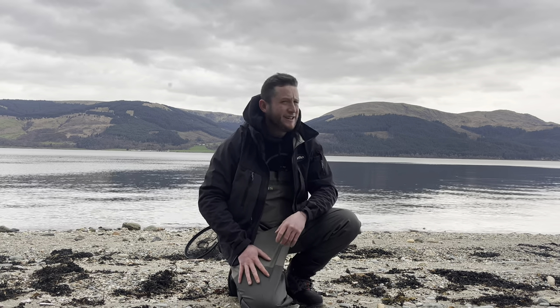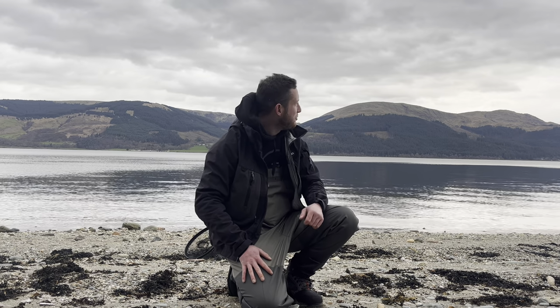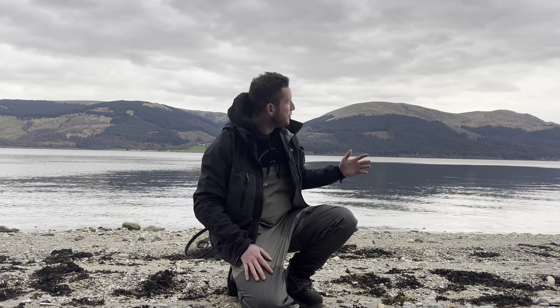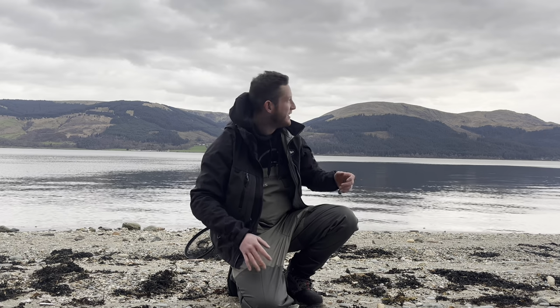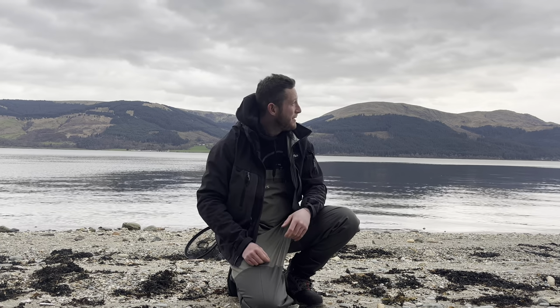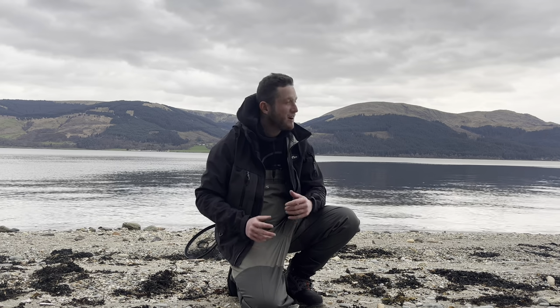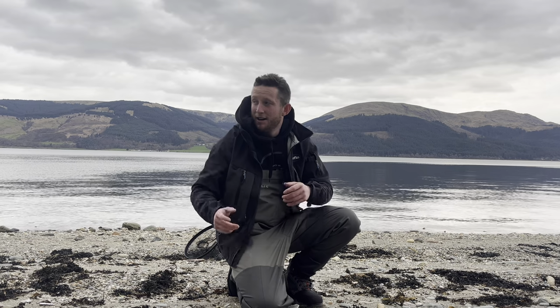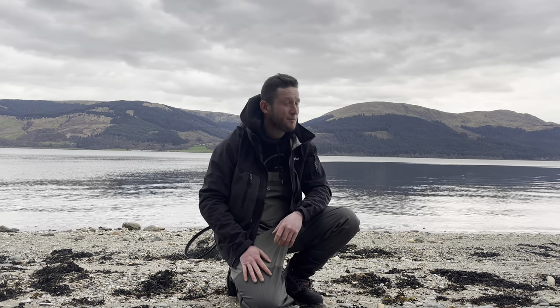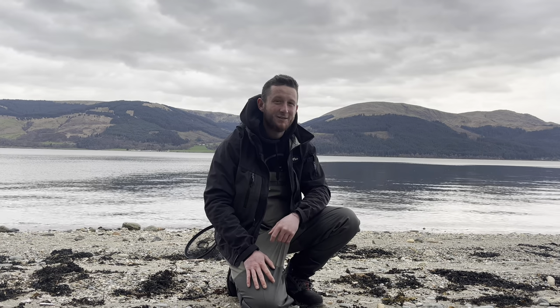I mean, the conditions are looking absolutely peak, like grey skies, flat calm water, and I've also seen some movement on the water within the last 20 minutes of being down here, so that's half the battle. Realistically, in the next probably hour or so, when the tide starts going out, hopefully we'll start getting some hits. But again, with sea trout fishing, it's so unpredictable. You never know. We'll just have to give it our best and hopefully get Lewis a sea trout today.